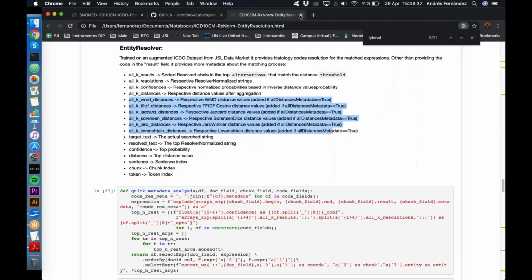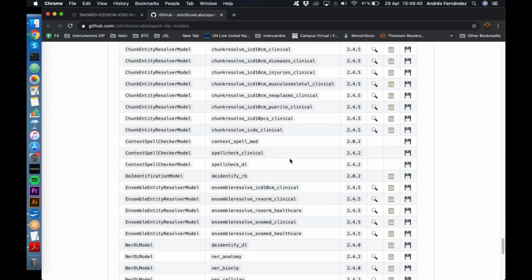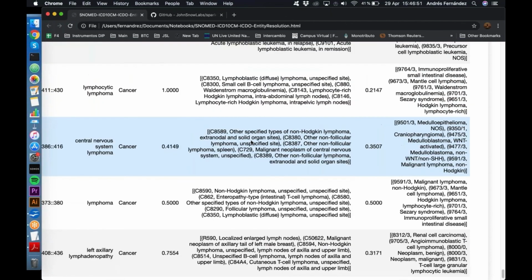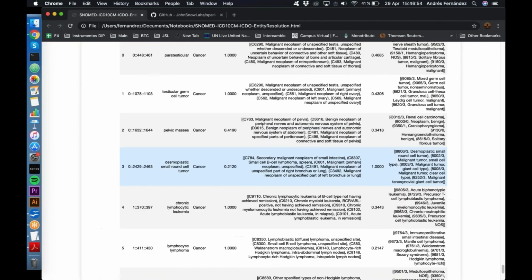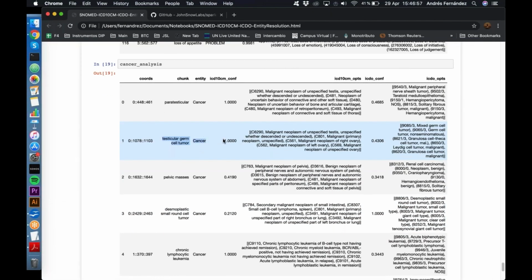Cool. Then we had a few more come through. Notice the high association score of testicular germ cell cancer with ovarian malignancy. Of course, every model has false positive outliers. Any explanation for this particular one? Yes. To be honest, the number one match was also there: malignant neoplasm of unspecified testes. This is the one. So we can say that the malignant neoplasm of right ovary match was not high enough to compete with the top match.